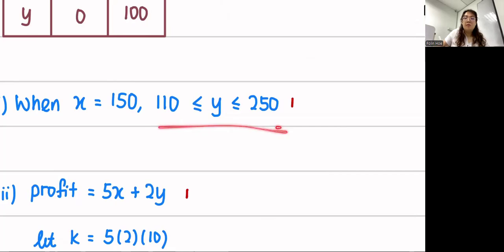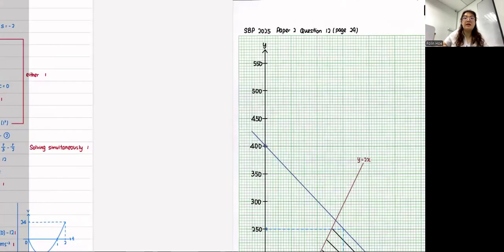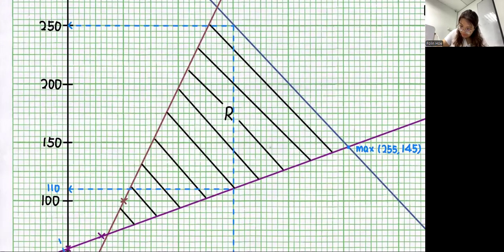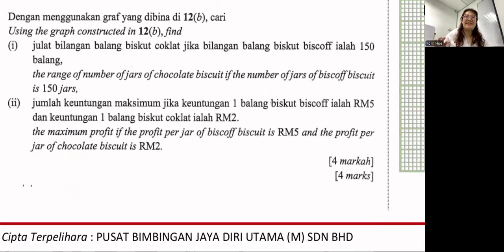Why is this less than or equal to? Why is the equal to sign there? Because this point touches a solid line. This point touches a solid line. You have to check. If it is a dotted line, then you cannot write the equal to. Okay, good. Next one is the part where students don't like.